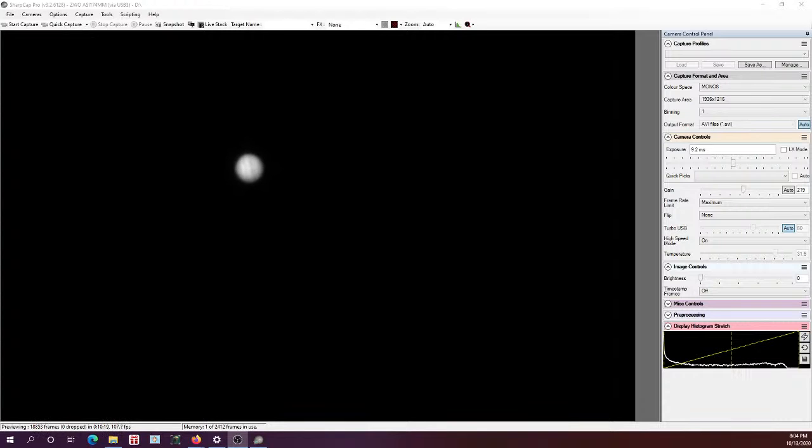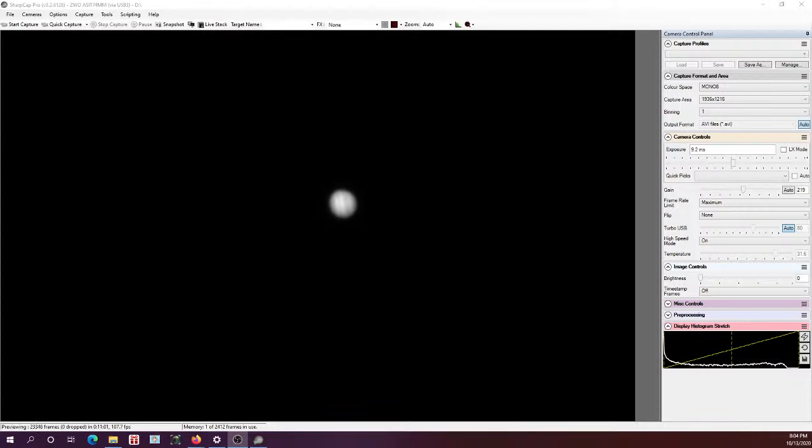So what we do is we're actually going to take video at an extremely high frame rate. We're basically going to go as fast as this camera will allow us to go. And what that does is that allows us to take advantage of what we call lucky seeing, which is basically we're going to try and catch just the stillest, most crisp images in the whole video, those brief, fleeting moments of really still atmosphere, and we're just going to use those individual frames to make our total image.